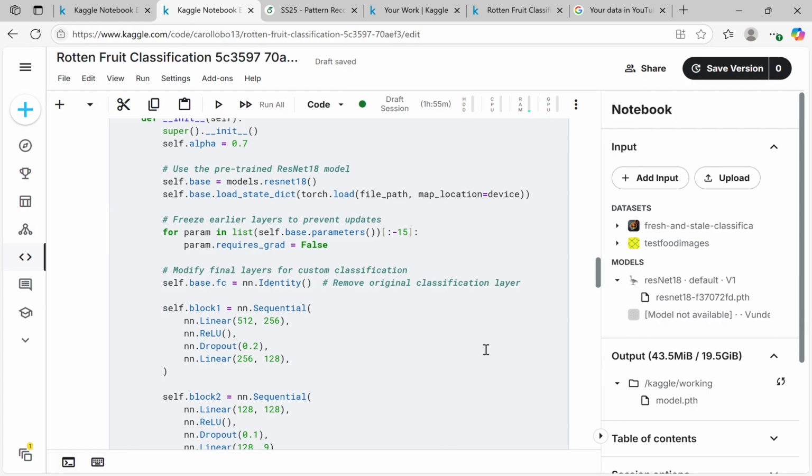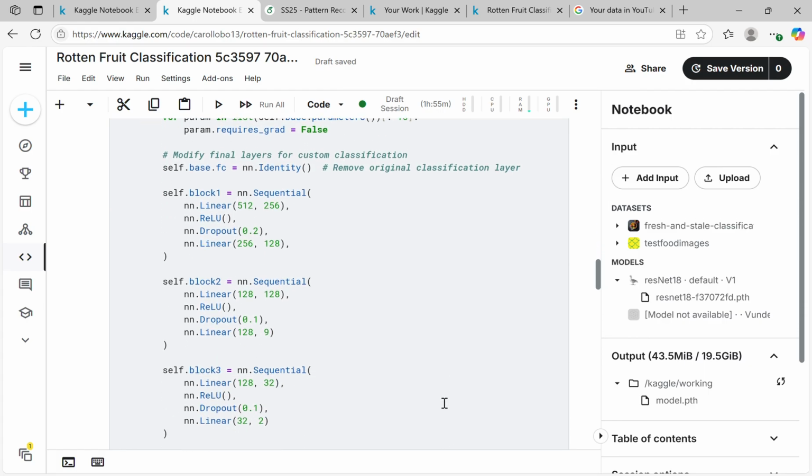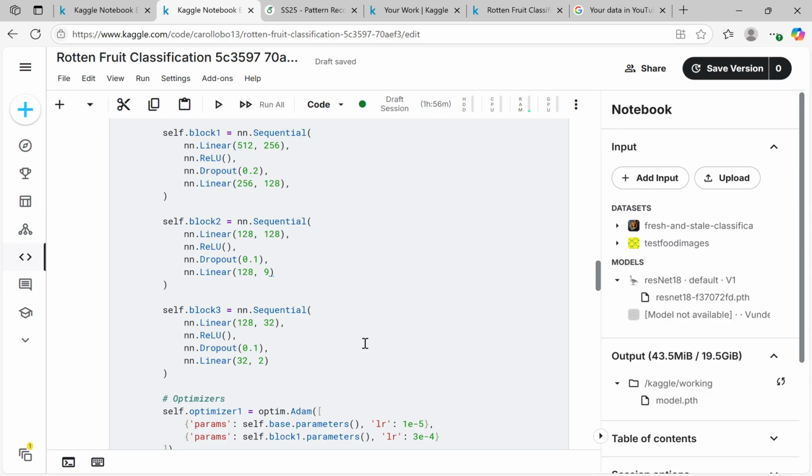This code defines a custom deep learning model built on top of the pre-trained ResNet 18 to classify both the type of fruits and its freshness. It freezes most of the ResNet layers to keep the learned features stable.